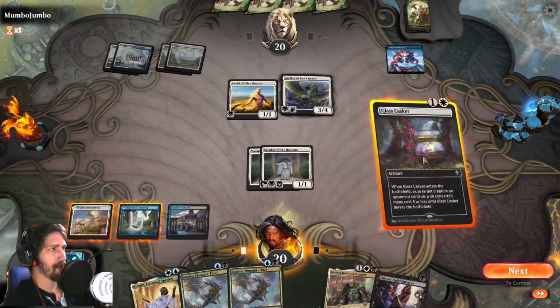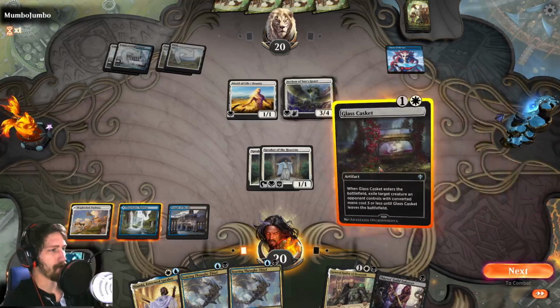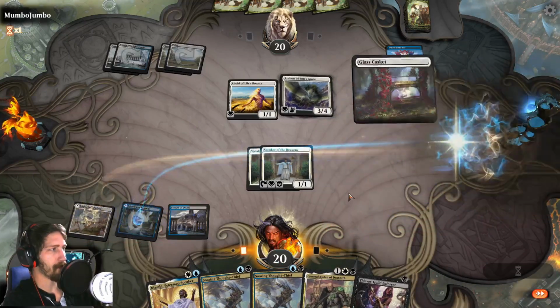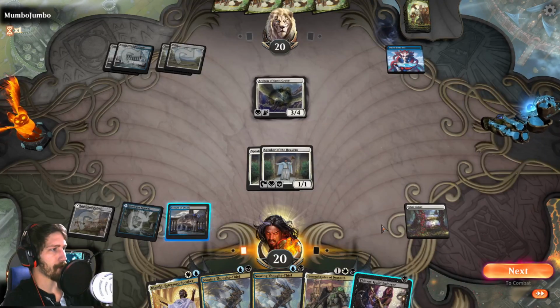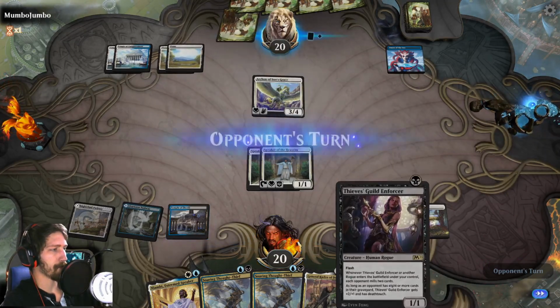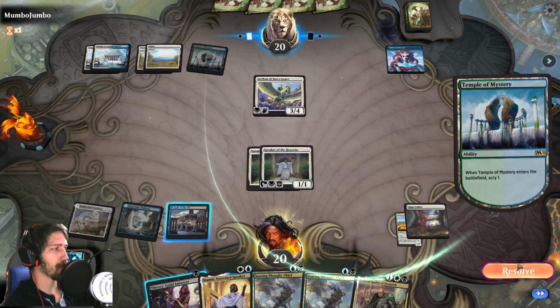We can Glass Casket, take out the Alslid this turn, then they won't have protection for the Archon in the future. And we'll still have mana for the Thieves Guild on their turn. So I think that's a fair play. Let's take the Alslid so they won't have protection. We have Thieves Guild to come down. Turn after that, we could have General. And then maybe have swing in potential. We'll see.